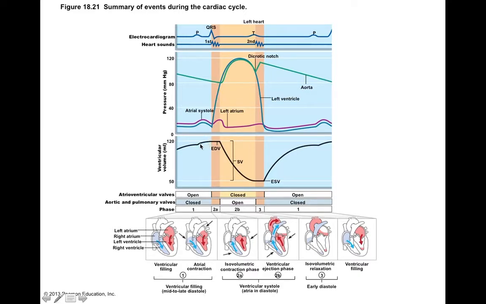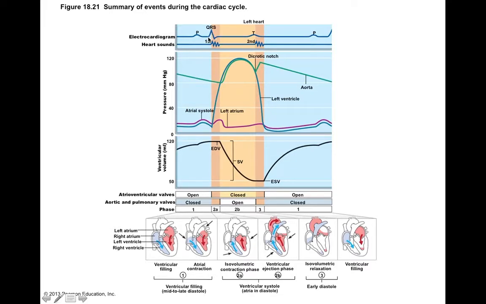How much is this, by the way? Remember, 20%, you got it. So 20% of the blood that fills the ventricle is only due to atrial systole. So what does that mean for the rest of this filling back here? It's passive. It just flows in because of gravity. That's if you're sitting upright, right? If you're hanging upside down, it's obviously not going to be passive, but that's a different story.